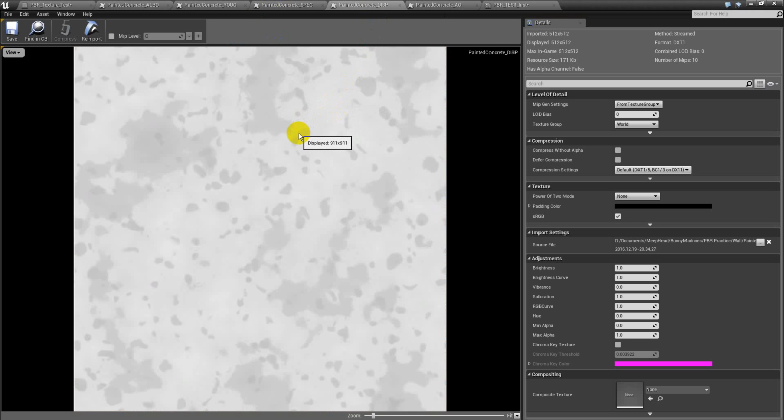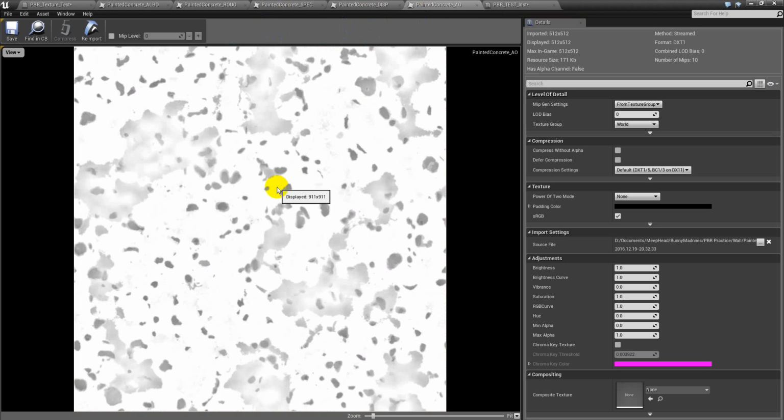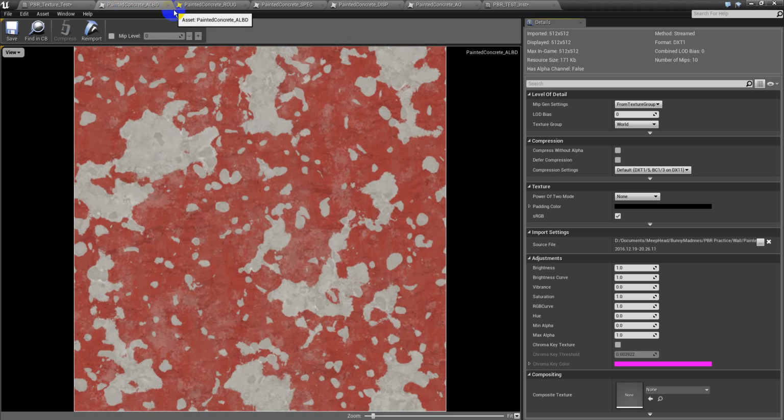This is the displacement. This is another class, right? For another tutorial. And the ambient occlusion, what it basically tells the engine is, if I'm white, I receive lighting. If I'm black, I don't receive any type of lighting. I won't give you feedback for those black spots. I will give you feedback for anything else besides black, grayscale.